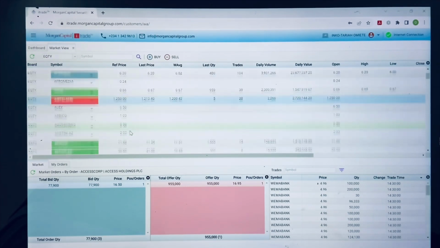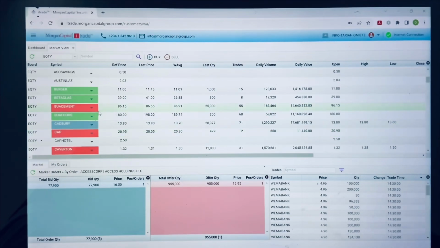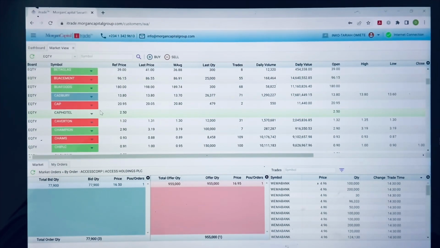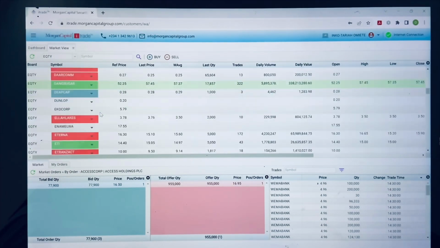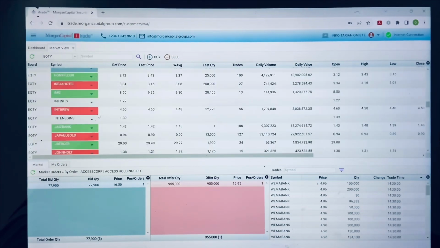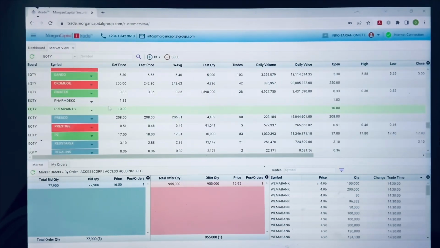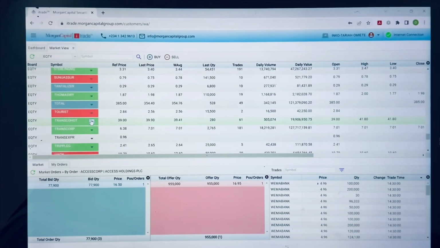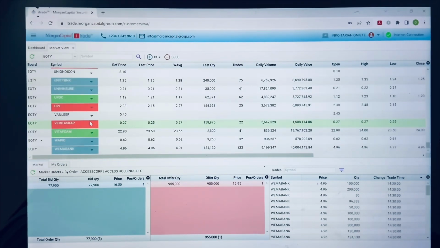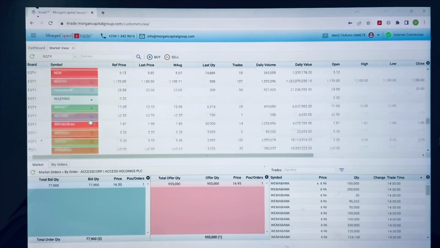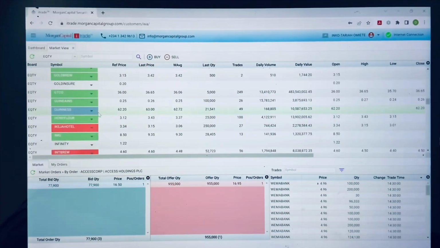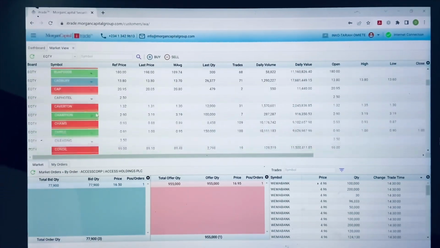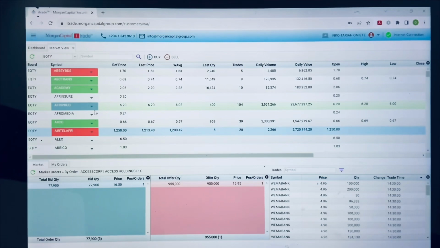Okay, so this is how you scroll through and look for the company you want to buy, and then you place your trade accordingly. In the next episode, we're going to be live when the market is on real time, so I can place a trade for you to see how to place a trade and also to sell a stock when you want to sell.